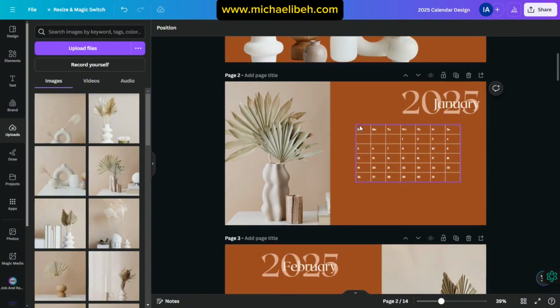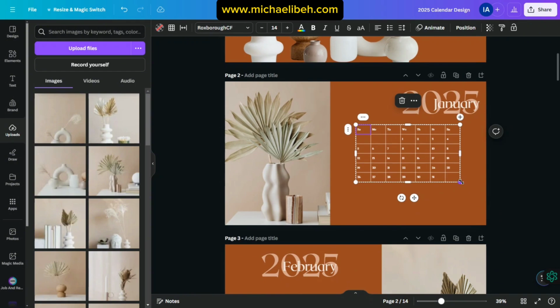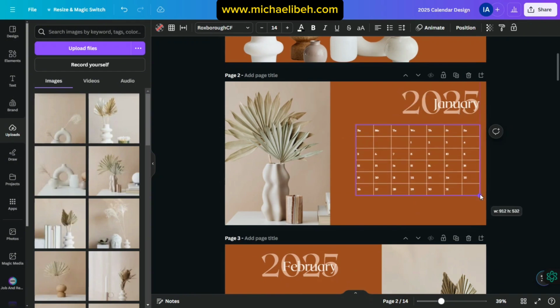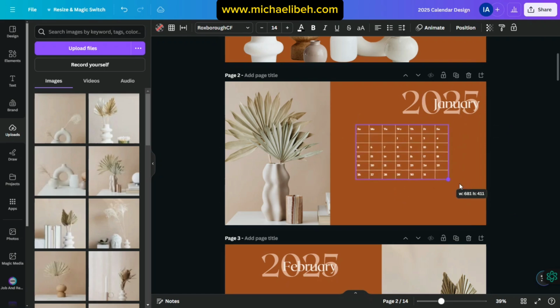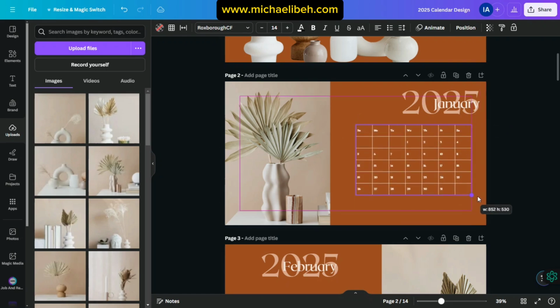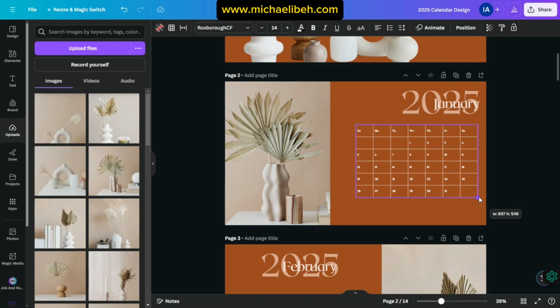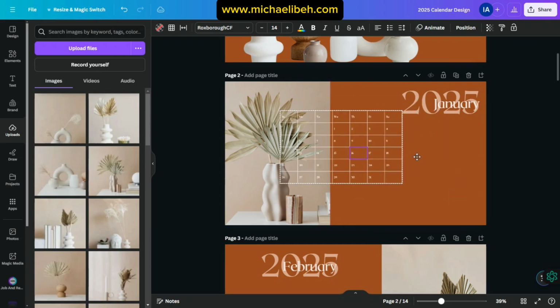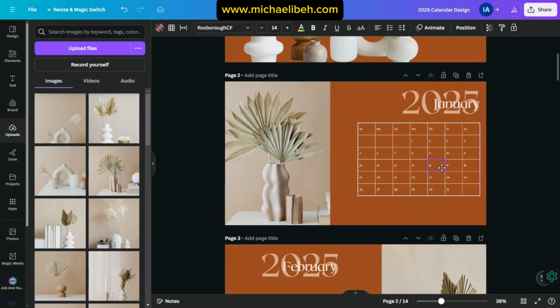So I have to click on any of the borders of the table. All right, click on the border as if I want to drag it like this. Then I drag it to and fro just to increase the size, and once I have gotten the size I want, I leave it so I can reposition it wherever I want it to appear on the page.